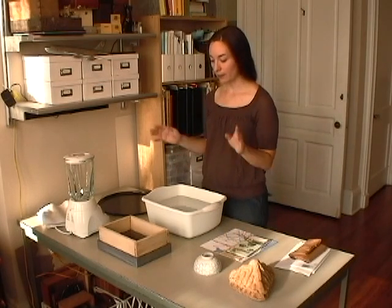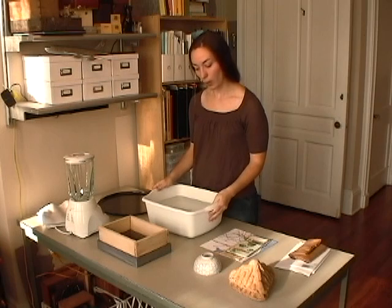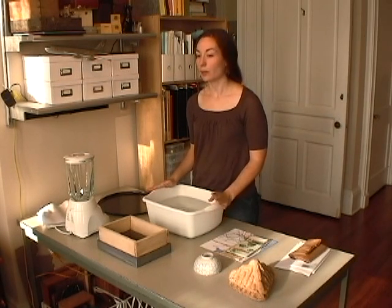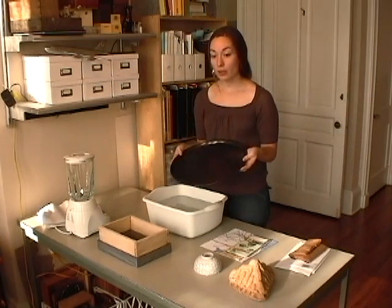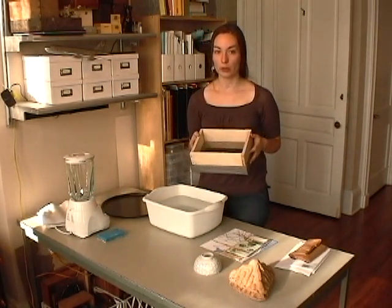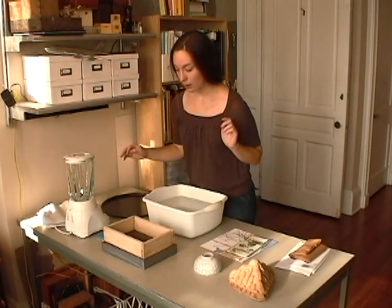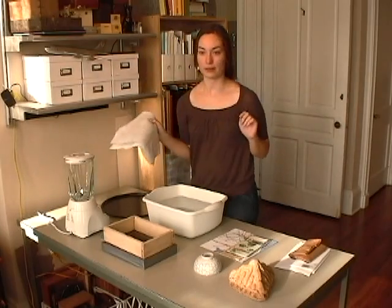You're also going to need a blender. You're going to need a basin of water, and you're going to want a couple inches of water in here, and preferably warm water. You're also going to need some sort of tray to work on. You're going to need some simple paper making tools, which I'll talk about a little bit more later, and some other handy tools, a sponge, and a couple pieces of felt.